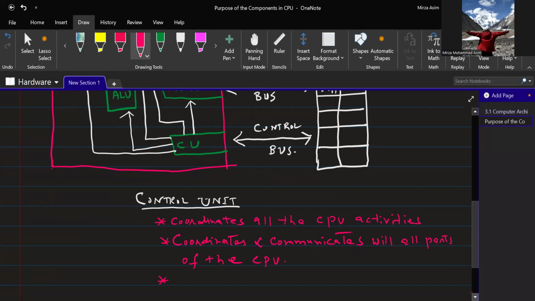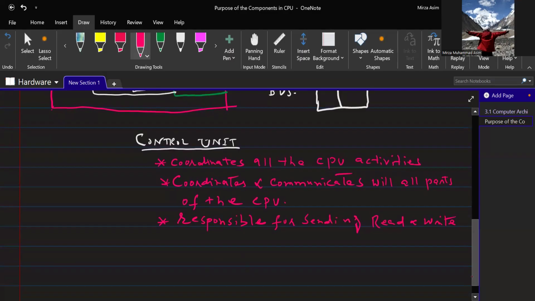And the third main important part is that it is responsible for sending read and write requests to main memory or RAM through the control bus.